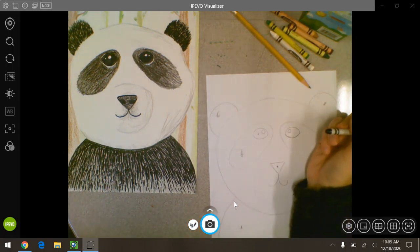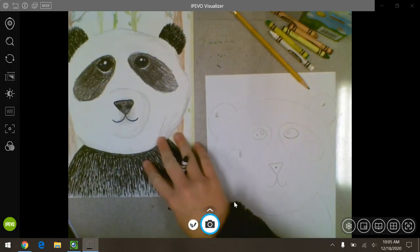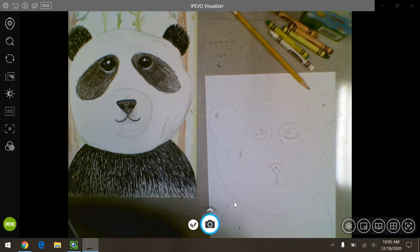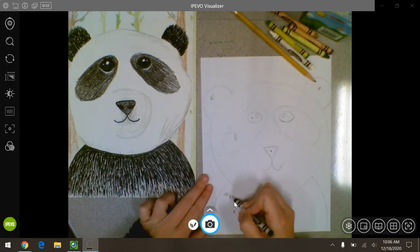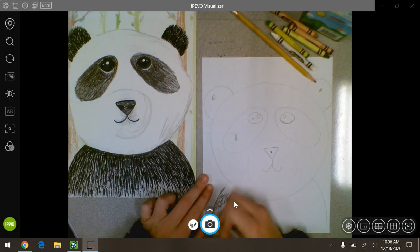What I did was use my marker to color in his eyes, his nose, and to add texture to his chest and his ears. When I talk about texture, I mean drawing to make it look like it feels a certain way. You can see that it looks like fur — I did little lines over and over again to make it look like his fur. You can do little lines all over it. I did that for the chest and the ears.